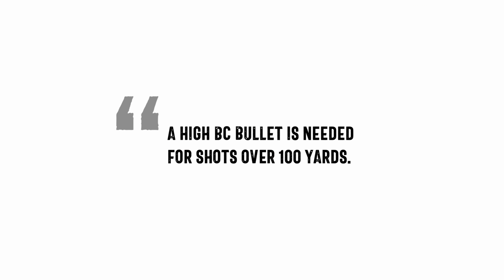A lot of people say, well, if it has a round nose, you really just shouldn't use it at all for longer distances. And that may be true when we're talking 800 yards, but really up to 300 yards, there's very little difference. Here's an example I got from Hornady's 11th edition. They took a 2,000 feet per second, 30 cal bullet, 180 grains. But one of the bullets was a round nose and the other one had a ballistic tip on it and consequently had a much higher BC. The difference at 200 yards was only 0.6 of an inch, and at 300 yards, it was only 2.8 inches. So BC of a bullet matters definitely, but really, especially when we're talking about over 300 yards.